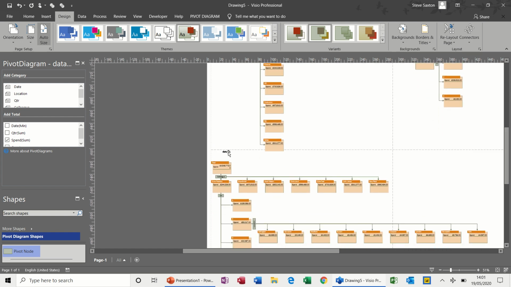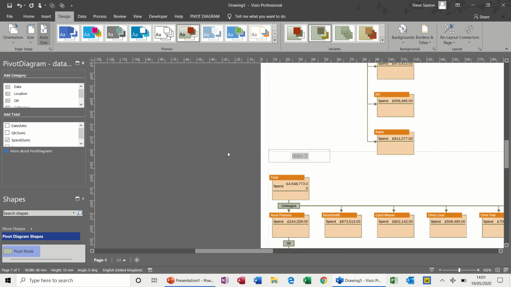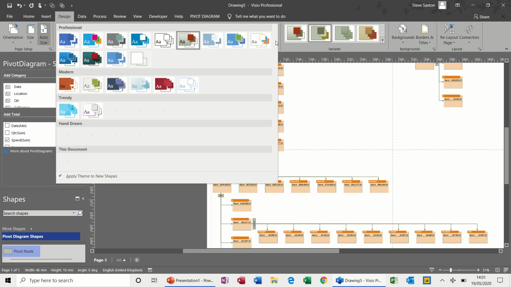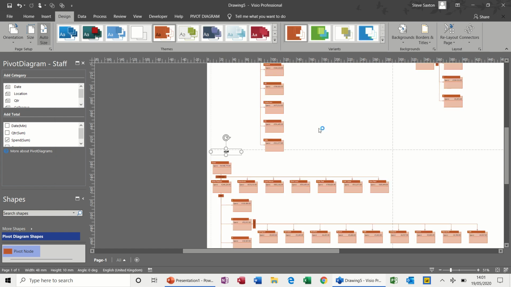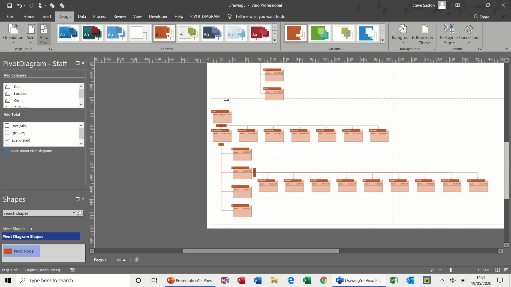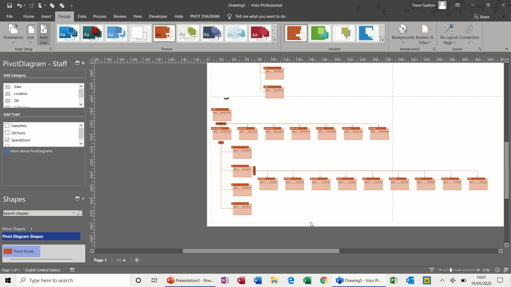So this last one needs to just be named, just call it staff or something, which is a bit of an old-fashioned word nowadays. Just looking to see if there's a better colour scheme there. Modern, no difference really. But basically that's how you create a pivot diagram, and then how you can manipulate the pivot diagram to show you the data in a way you want.